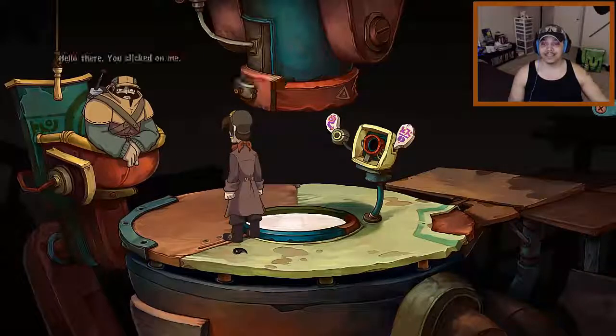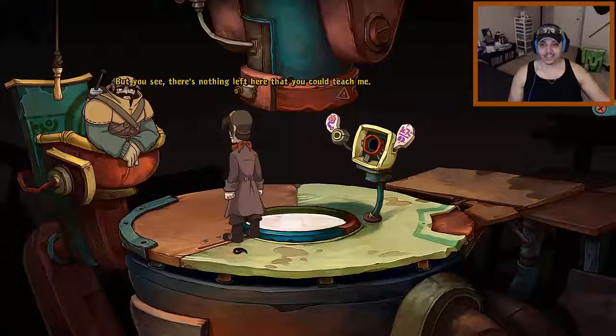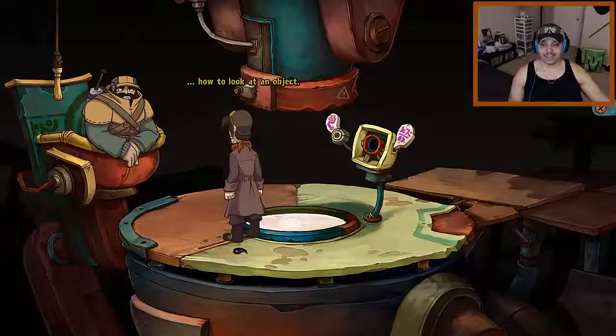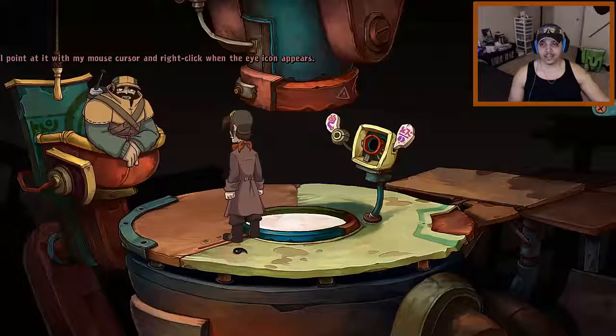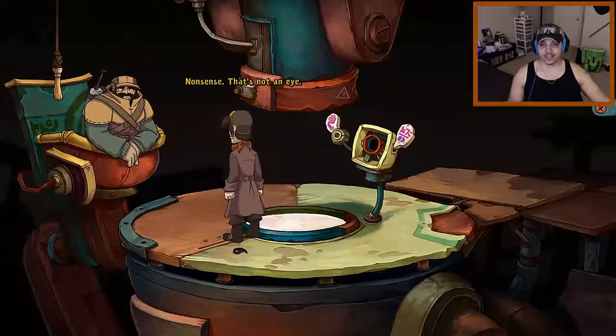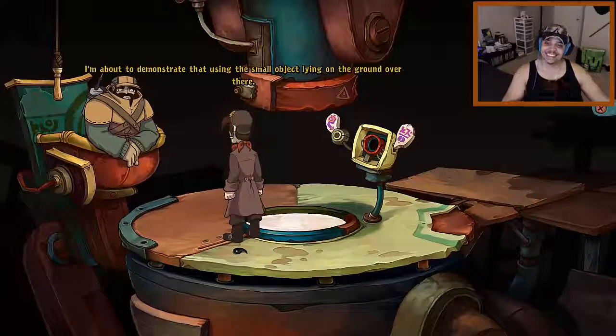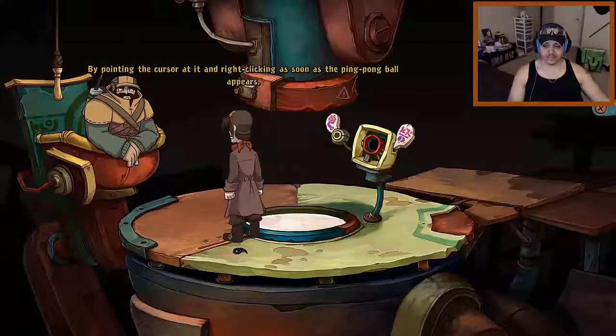Hey, who's talking to you? Hello there. You clicked on me. Yeah, and I regret it already. But you see, there's nothing left here that you could teach me. You don't even know how to examine an object, how to talk to someone. How to look at an object. But I already know that. I see. And how? I point at it with my mouse cursor and right-click when the eye icon appears. Nonsense! That's not an eye. It's a ping-pong ball. With a pupil? Yeah, it's loaded. Why would they use a loaded ping-pong ball as an icon for the action examine? I'm about to demonstrate that using the small object lying on the ground over there by pointing the cursor at it and right-clicking as soon as the ping-pong ball appears.